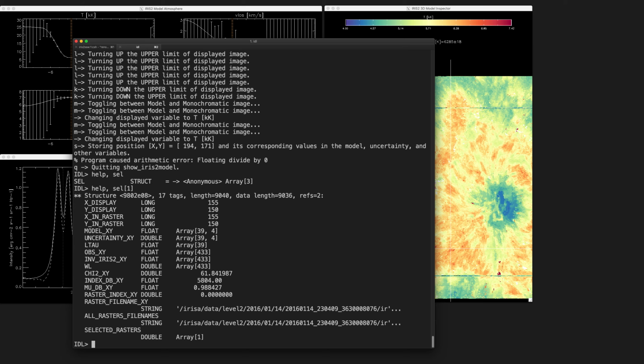Their corresponding uncertainty, the optical depth corresponding to this model, the observed profile, the inverted profile, the wavelength where this observed profile was sampled and the representative profile was interpolated, and the chi-square for this particular point.